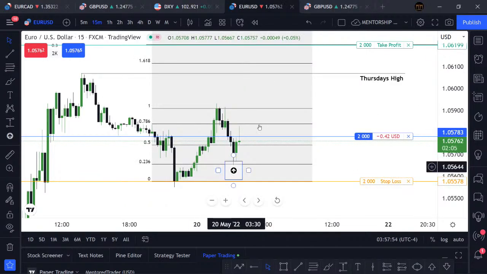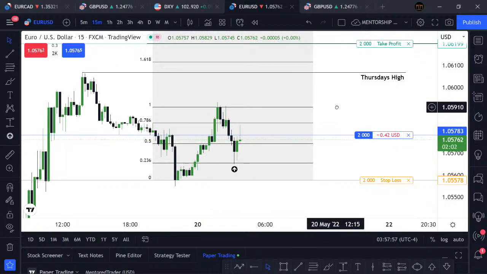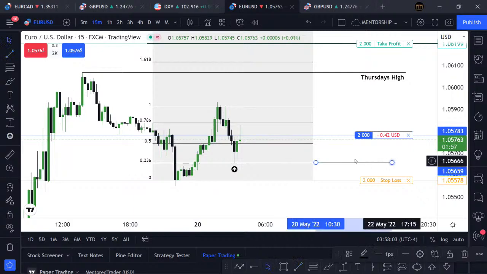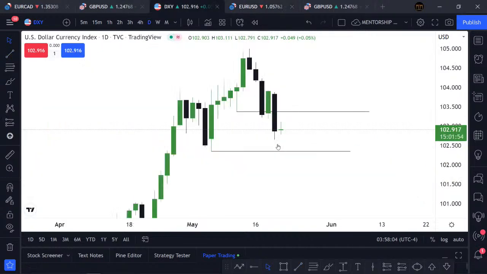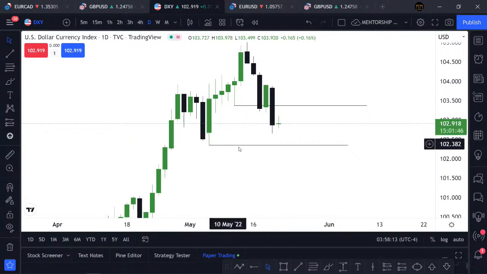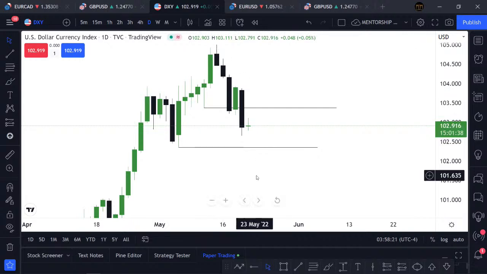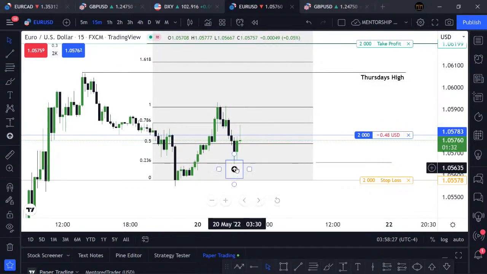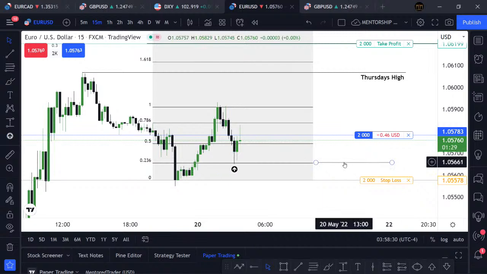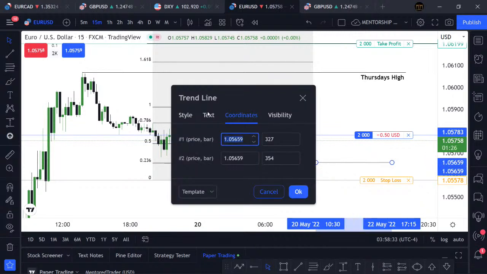So why am I buying the euro dollar? I am buying the euro dollar 123 retracement level simply because the dollar index is selling. That's why I'm buying the euro dollar. It has traded below these lows, and this will be the next target before a retracement. So remember, when the dollar index is selling, I will be buying the euro dollar right here, just like you see. I've indicated this area here. Let me call this my smart trading entry, that level.